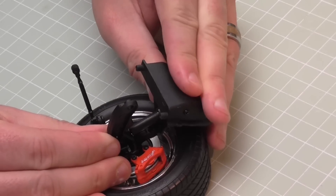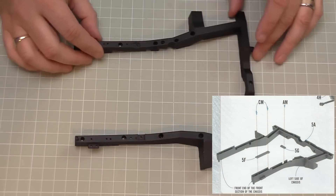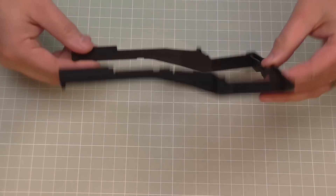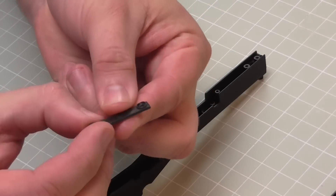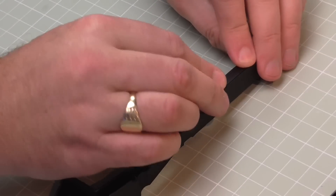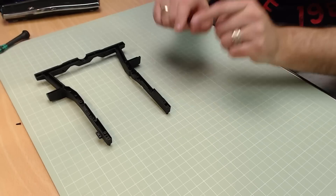Now we've got some suspension, so we can put that to one side. Now we need to take out the big chassis section - looking just like that. I'm glad the top camera is zoomed out so you can see it in all its glory - it's metal, painted absolutely perfectly. The first detail we've got looks just like that - it's just going to go in this area here. There are two different size holes on this side, so we want it to fit perfectly flush and flat.